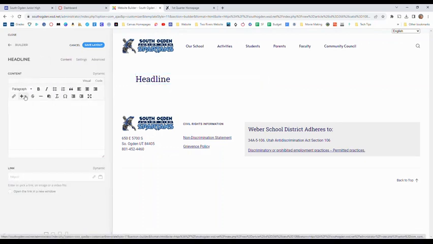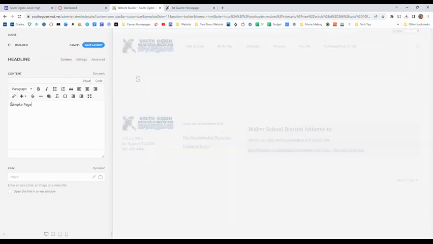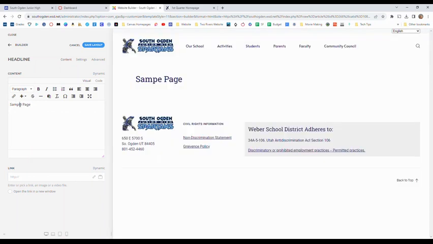You just click into things and then you're able to edit. So we'll just say sample page. And once we have that, and all of the text colors, all of that is coming from your settings, from whatever has been set up. So for most of us, that was set up for you. And so when you press save, we've got the text right here.